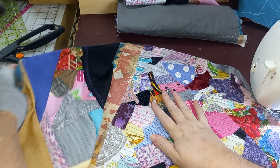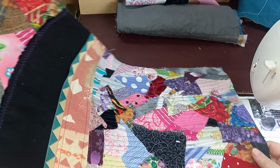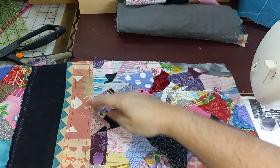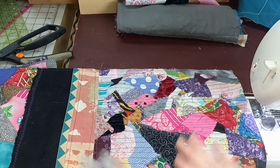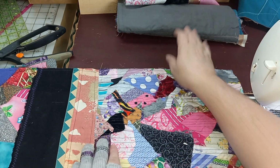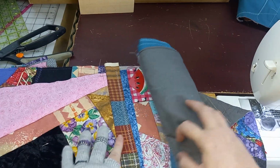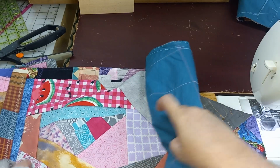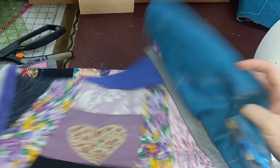So this is just to help it hold together while you are getting the strips in place. This is just kind of an anchoring, and I feel like it adds a little bit of stability underneath your strips. And then what I do is I go in and I add strips over the top, and there are so many different methods for adding the strips, and I like to play with several on most rows.